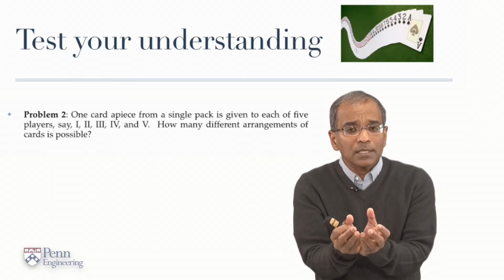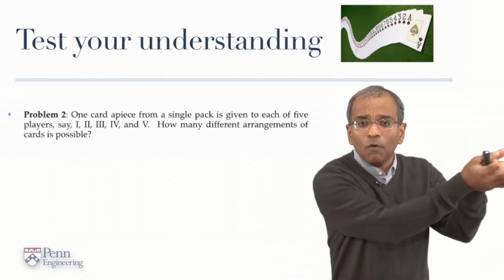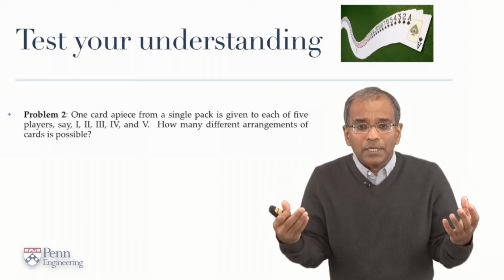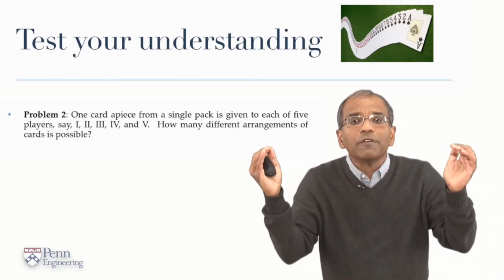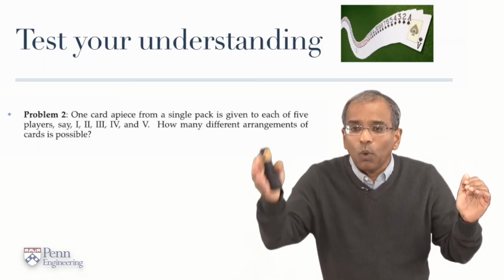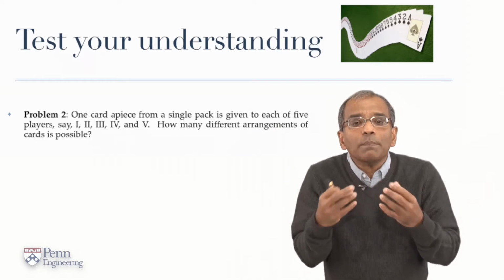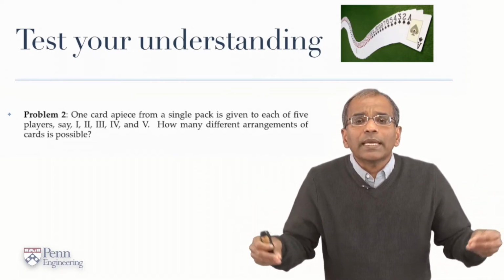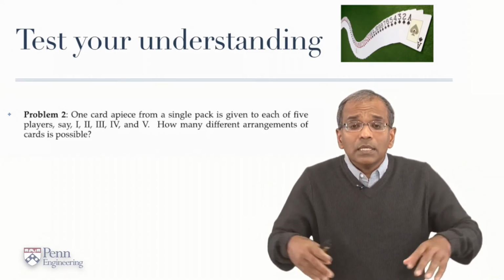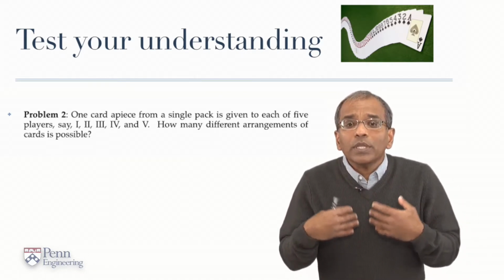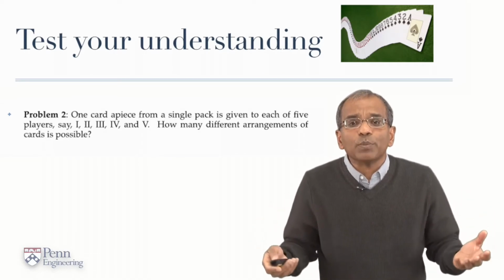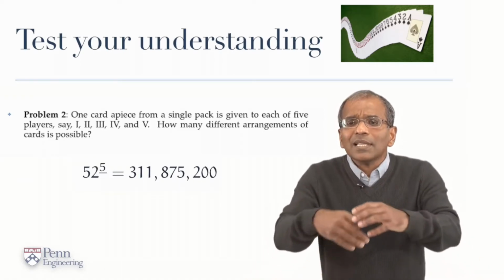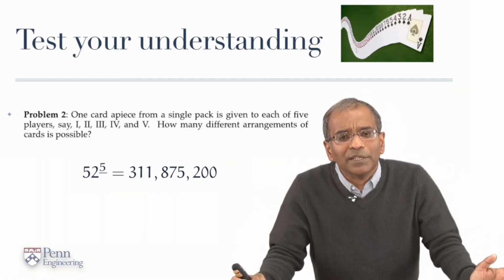We have a single pack of cards and 5 distinguished individuals, 1, 2, 3, 4, 5. We are distributing cards 1 per individual. It becomes immediately apparent that what we are specifying is an ordered sample of 5 cards, arranged by individual 1 through 5. And since we're using just 1 pack of cards, it becomes clear that no card can be repeated. Each individual gets a distinguished card. In other words, the number of such sequences corresponds to sampling without replacement, and therefore the number of possibilities is 52 to the 5 falling, and that, if we work it out, gives you something like 300 million.